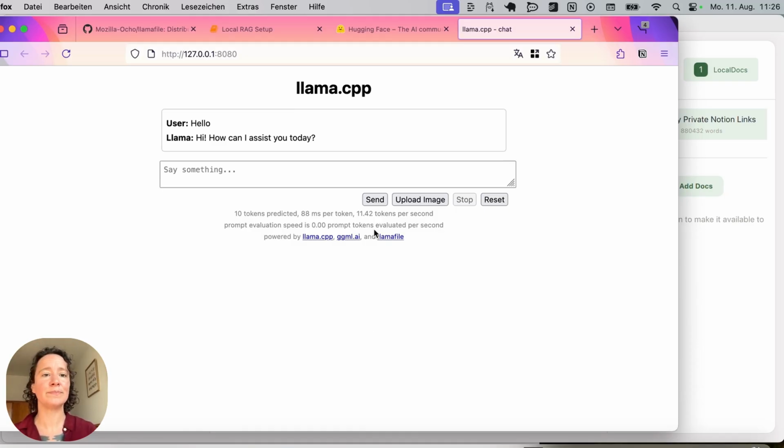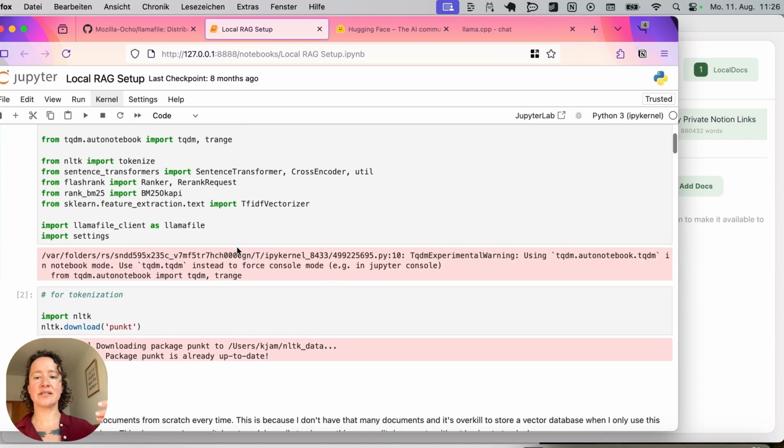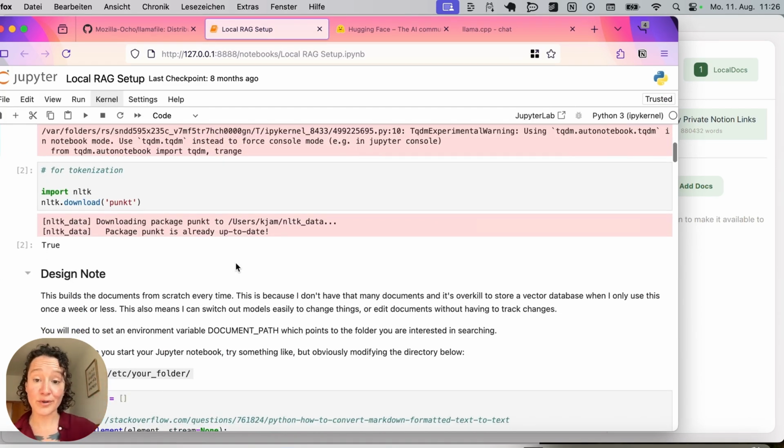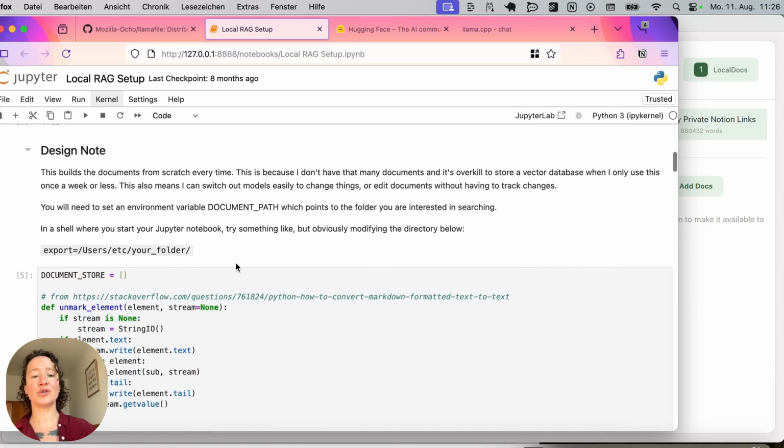This is very useful. And then one thing I built that uses Llamafiles is a Jupyter notebook. So if you're more familiar with Python, I'll put a link to this, but it's a Jupyter notebook where you can point it to your documents and you can do search and retrieval, but you can also then use that search and retrieval to choose particular documents and then query your Llamafile.